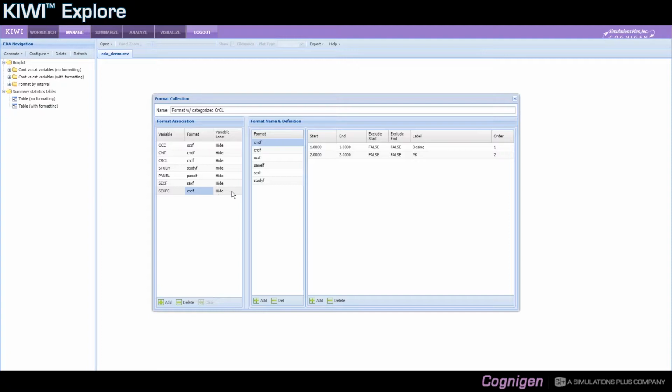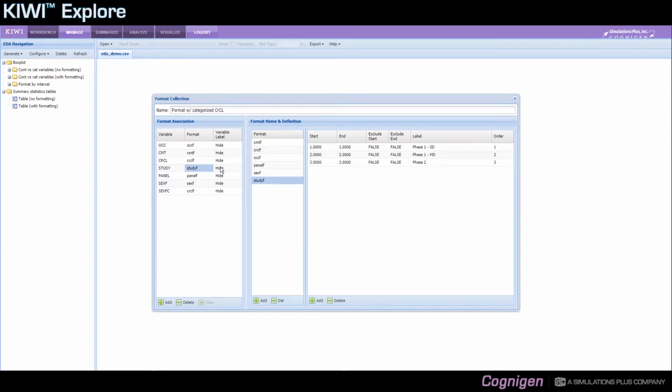The last column is a column that will define whether the label of the variable would be shown prior to the label of the value for these variables. So let me select something a little bit more meaningful, like the study variable.